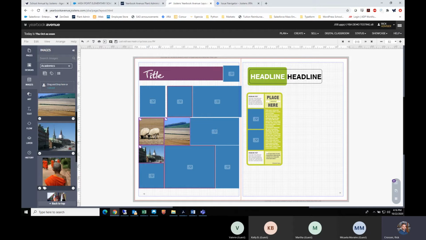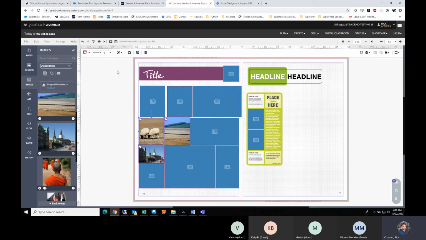You can also do edits to your images. If you click an image, you'll notice that this menu appears up here. This is what we call the contextual menu. This only shows up in context of whatever you've clicked on. So when I click on this image here, this is in context of my image. If I was to click on this piece of text right here, this text box, now I'll see I have my text box options.